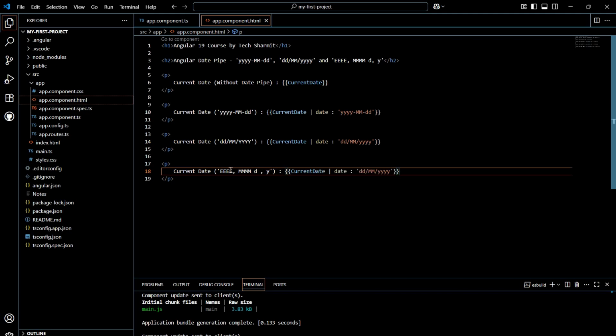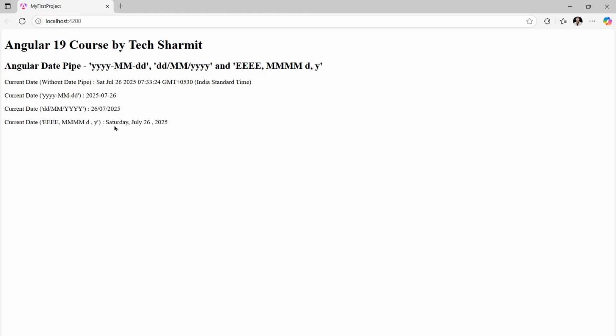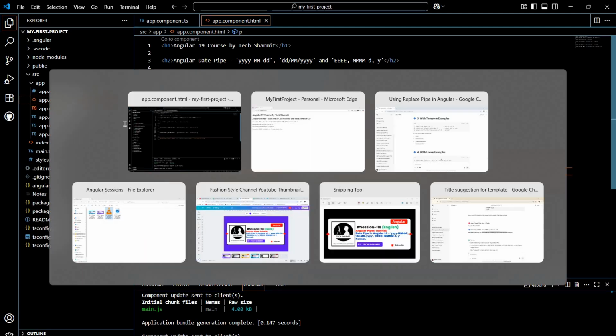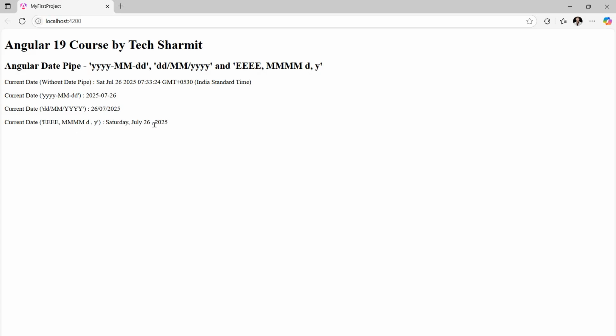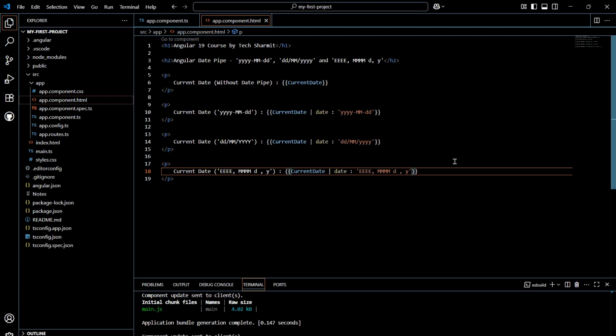Just paste it here and copy this format also. Let's remove it from here, and then we will simply use this format. Okay, let's save it and see the output. So this time we have got the values. For 4 times E we have got Saturday. For 4 times M we have got the complete month name, and then we have 26, 2025. If you make some changes, let's say if I make double E, it will show only SAT for short.